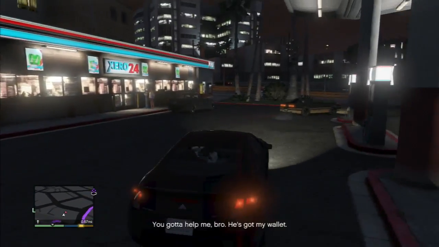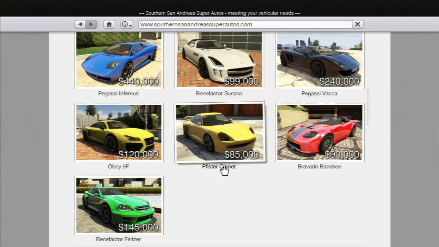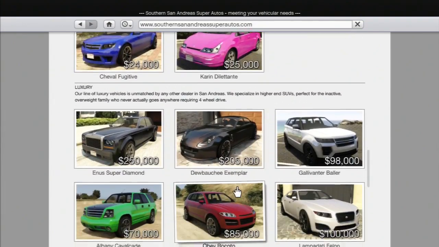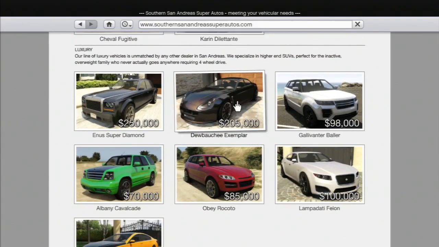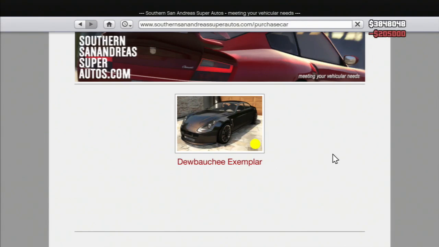There is so much to do and buy in this game. Money is really necessary in the game too, so make sure you have a lot of it. There's a lot of things to buy. You can upgrade cars, buy cars, there's tons of stuff to buy on the internet. The internet in this game is vastly improved too. You can buy stocks, you can do all this stuff. It's really amazing.